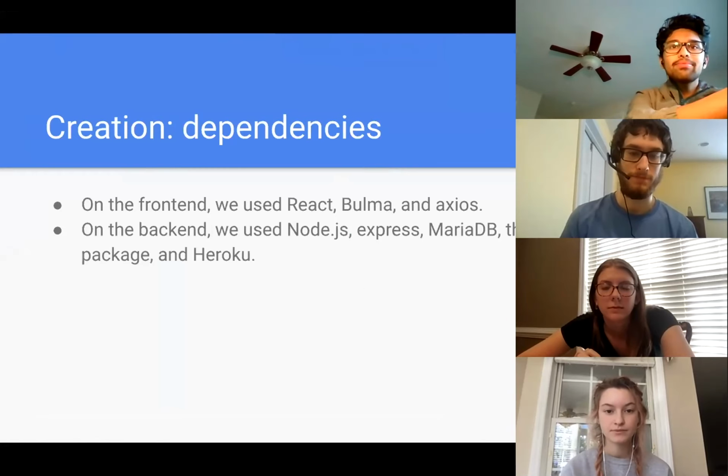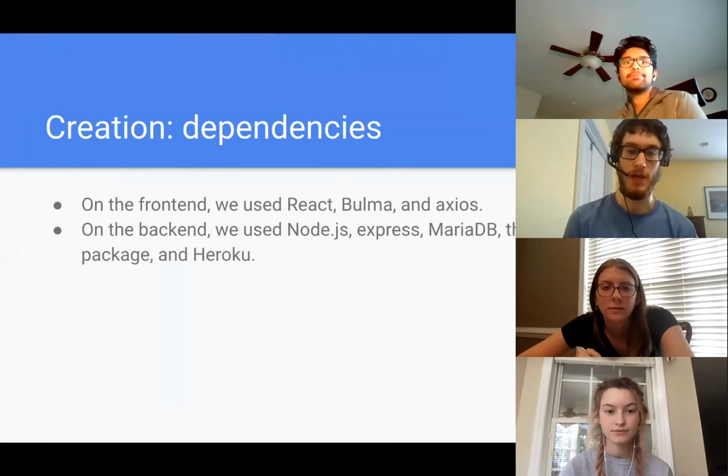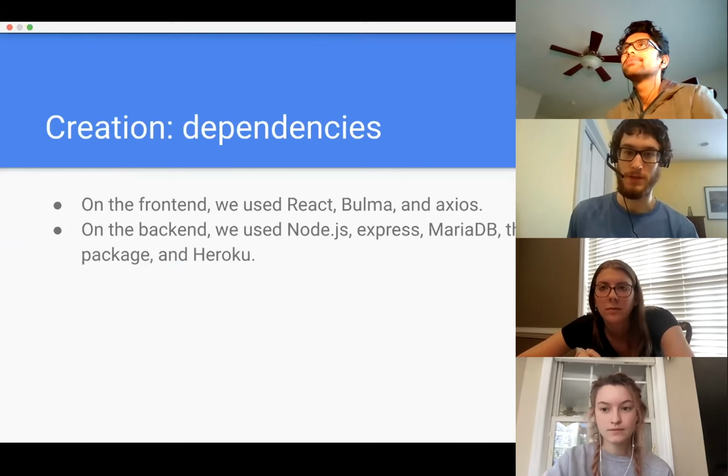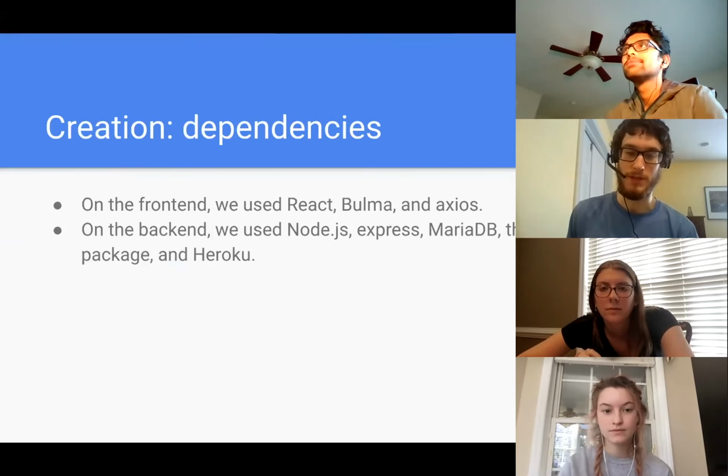And it's just convenient to have the back end and the front end written in the same language. As for Express, Express is just one of the most popular, most basic back-end frameworks to work with. It's not necessarily the best framework, but it's one of the easiest. So that's why we decided to use that.